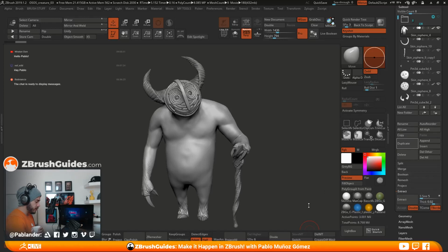Hopefully today we get to finish this guy, or at least I get it to a stage that we call it finished, and the rest, like the sculpting part, could be something for a different stream. I reckon we can get it done today. We're just gonna work on the clothes and some accessories, just to show you a couple of different techniques that I think are gonna be cool.